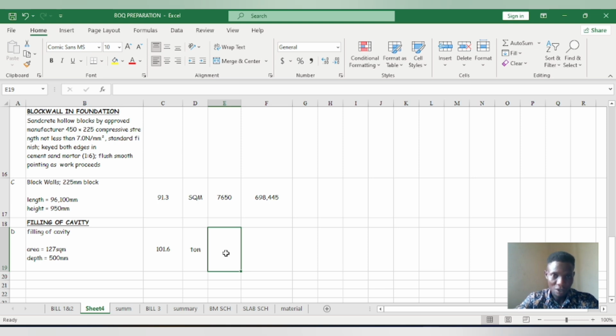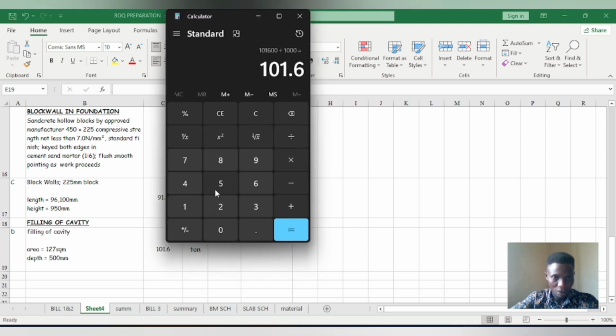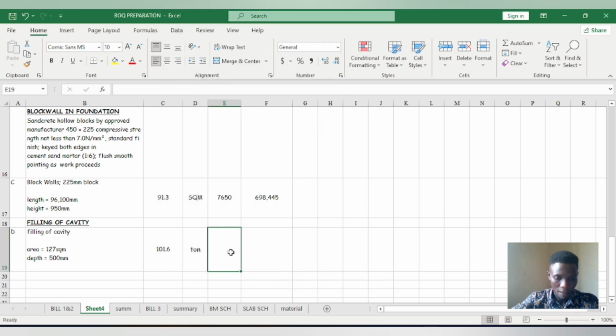So if 30 ton is 200,000, then 1 ton will be, let's say, 6,667.